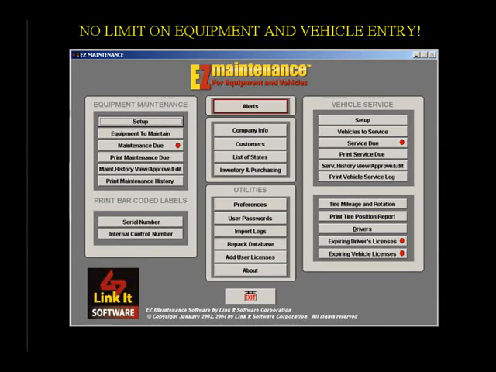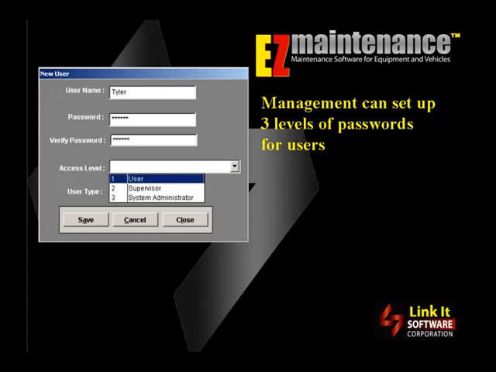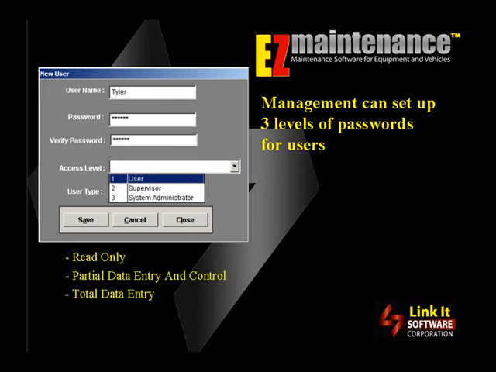Easy Maintenance also contains 3 levels of passwords, which allows management to set up passwords for users, which range from read-only to partial data entry and control to total data entry and control. These passwords and their control levels will be detailed a bit later in this demonstration.